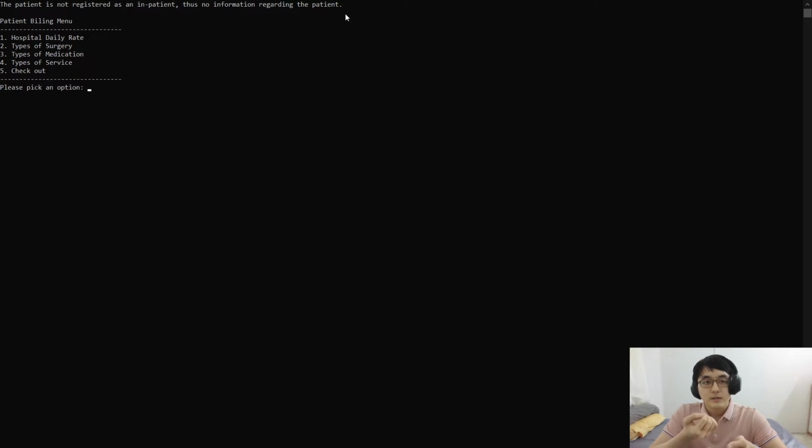So there is no information on different types of rooms, how many days the patient stayed in the hospital, or what kind of food is eaten, because the patient is just there for maybe consultation or to get some prescription of medicine. He's not living in the hospital, so no information on room, food, or even how many days he has spent in the hospital.